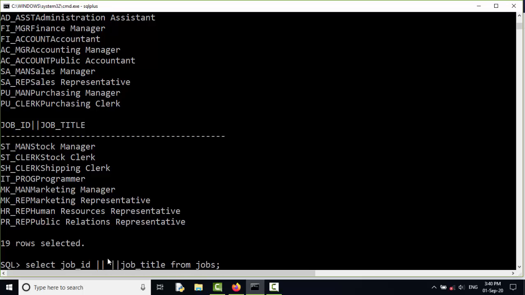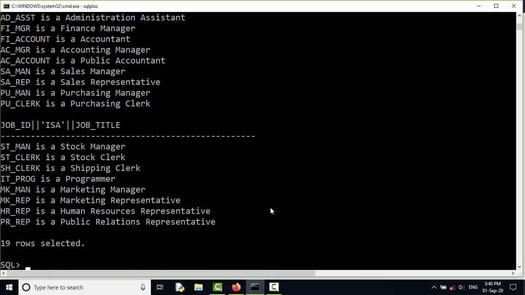For example, we can have the concatenation operator again, and in single quotation marks we can use a literal character string to have a meaningful output from the query, as this: ST main is stock manager and ST clerk is stock clerk. So here we reach the end of this tutorial.